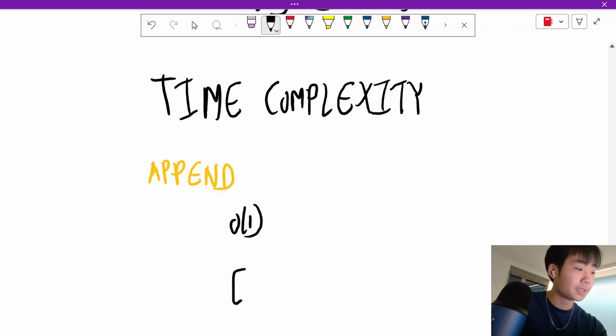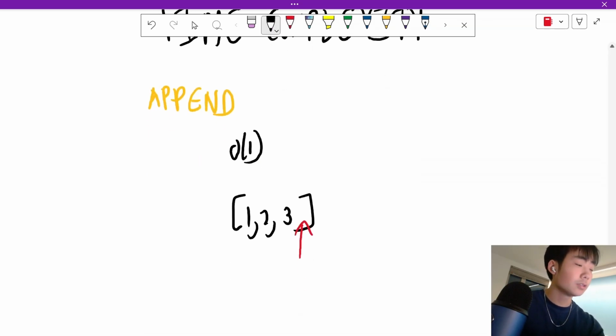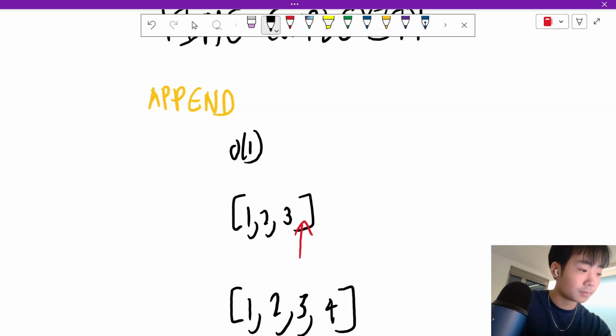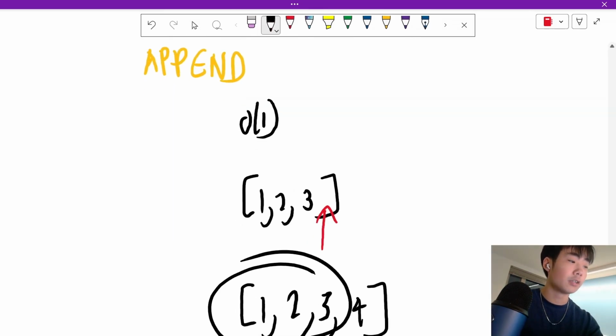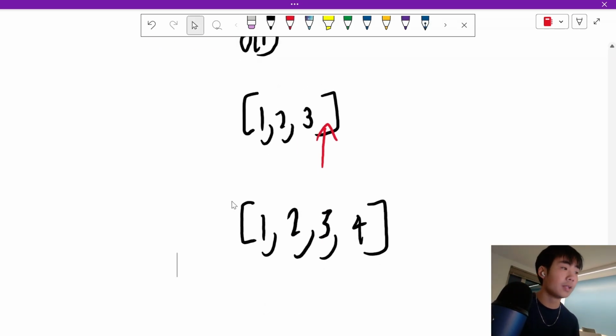Let's say we have a list 1, 2, 3 and we want to add 4 to the end. That doesn't require any of these elements to shift anywhere, because we're just adding a value to the end. So it becomes 1, 2, 3, 4, and the previous values remain in the same place. That's why it's O(1).